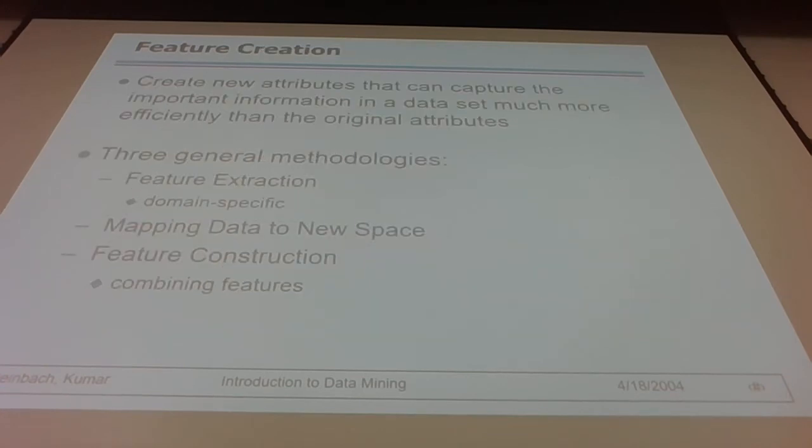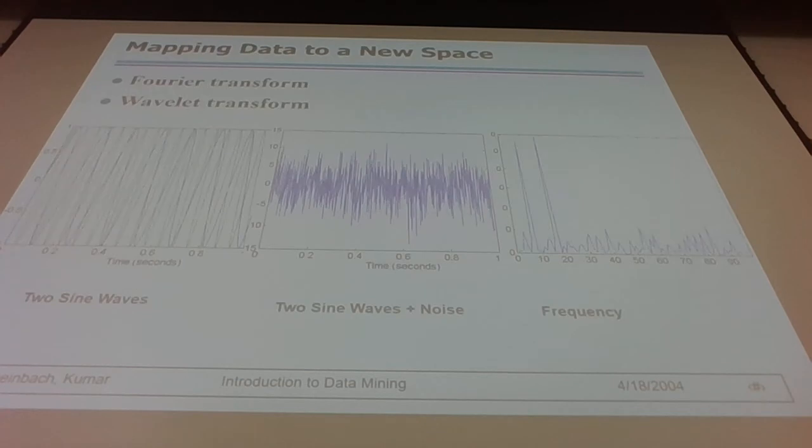And the other thing that you can do is create new features from the existing features that are already there. So there are many different approaches. For example, Fourier transform, wavelet transform. I'm assuming everybody is familiar with it. If not, be familiar, as you need it for assignment 3. You need to understand what to look for in a Fourier transform or wavelet transform. These are simple signal processing concepts we are not going to discuss.